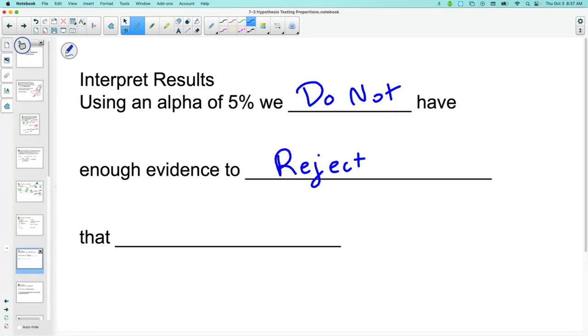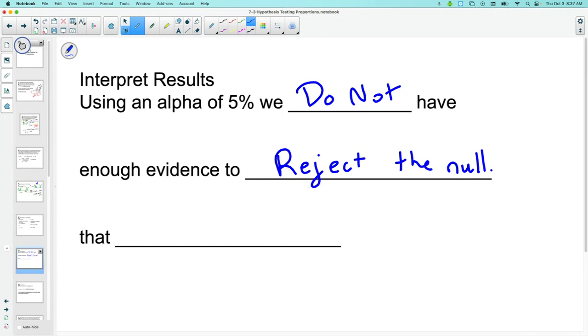The technical way to say that is we do not have enough evidence to reject the null, right? It's not saying that that person was correct. I'm not saying that the average is 85.6%. Just saying I don't have enough evidence to say that it's not. It seems like splitting hairs, but it is kind of careful on that.